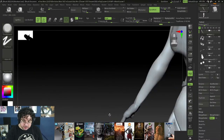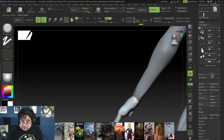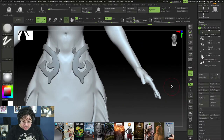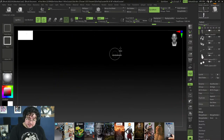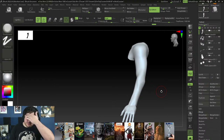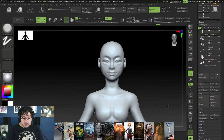Now I'll merge the hands and bring them all the way to the top, then merge down so they're combined with the body. When we combine with the body, the resolution of the hands becomes really really low — but that's actually what I want, because with low resolution I can control the forms a little bit better. Now I can focus on cleaning the shapes and making sure everything looks as nice as possible. I'll start cleaning from the shoulder all the way down, because when sculpting we need to look at the context of what we're sculpting.